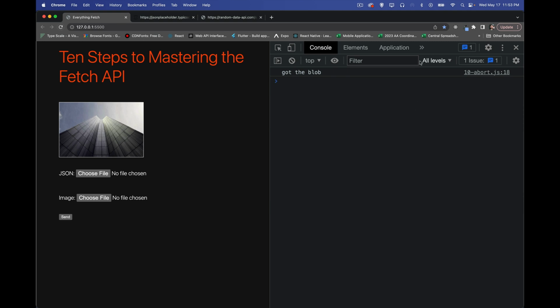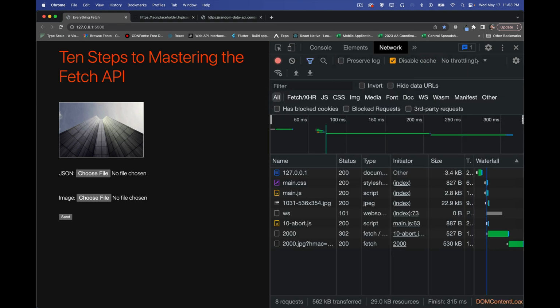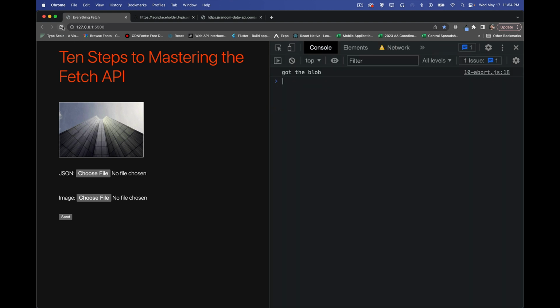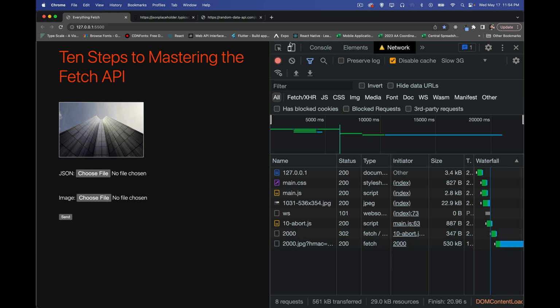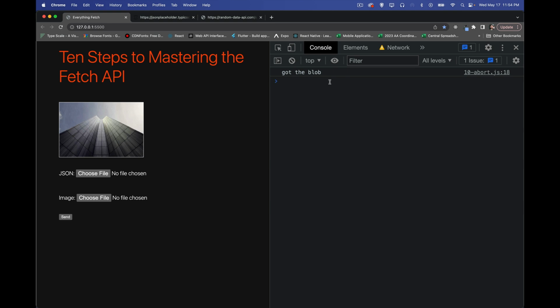There we go. Now let's slow this down a little bit. In the network tab, there is throttling. So let's go to slow 3G just so we can slow this request down a little bit. Refresh the page, and it'll take a second. This is going. So the fetch is being made. We're still waiting. Eventually, we will get that image back, and it will write the message. So we can check the network tab here even. There we go. Got the blob. Okay, so it finally came back with the result. So we know it's going to take a while. That's going to give us a little bit of time to work with.